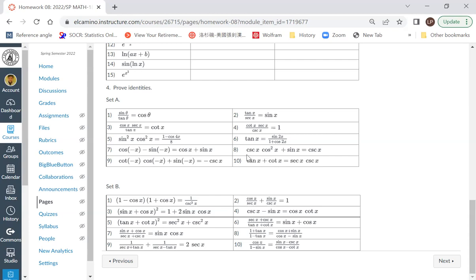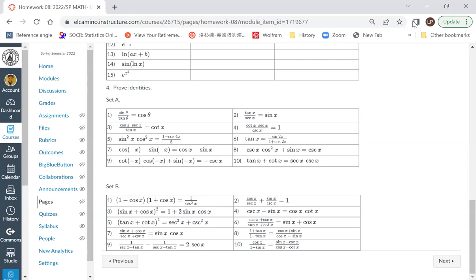Next, I'm thinking of doing one of the identities in set 1, and then we pick a couple from set 2. You can see set 2 looks a bit harder than set 1. But if you take your paper and pencil, or your iPad, and start to work on it, you just have to put your pencil to work. It's a process you have to do, and absolutely no one can replace you.